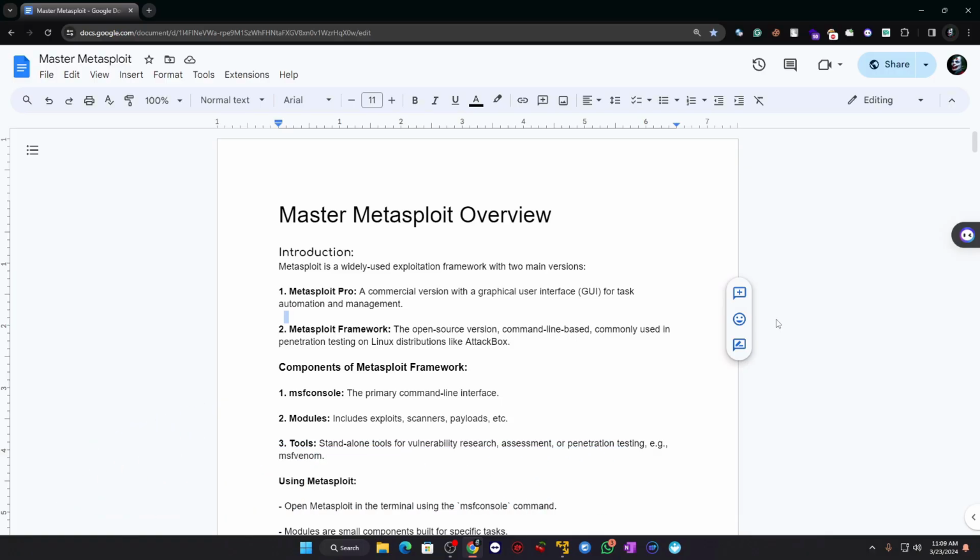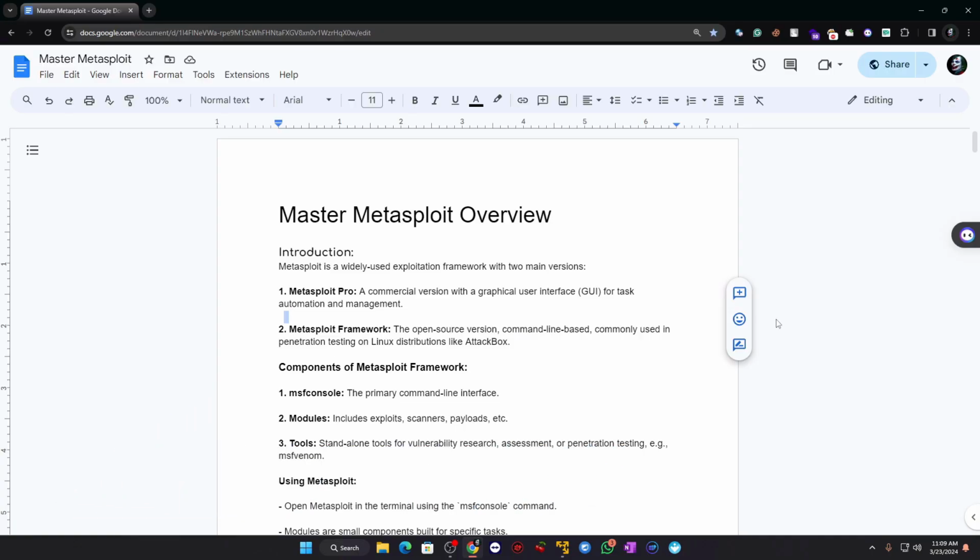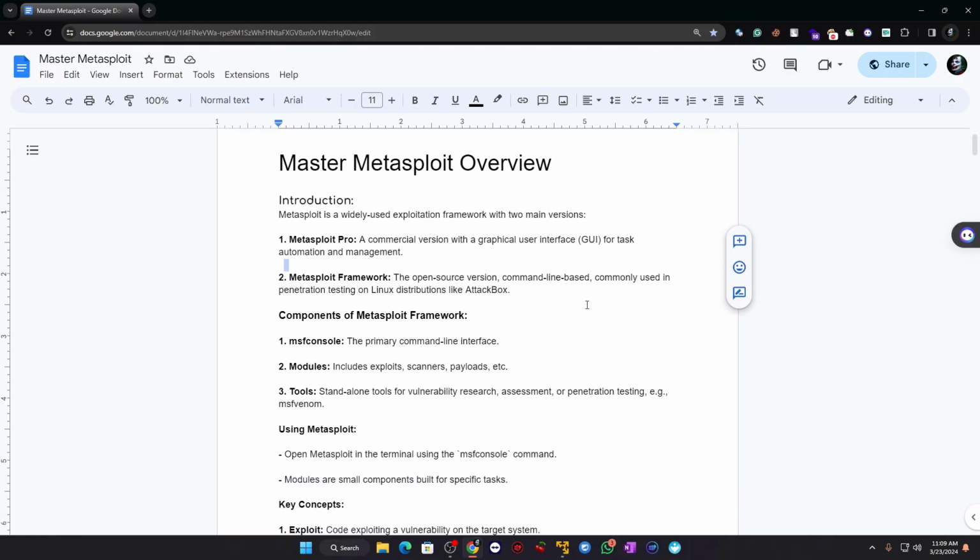The first one will be I'll teach you Metasploit from the most basic level to most advanced, and once we're done with it, we will perform a hands-on, like we will hack into a machine called Blue. So at first you should learn how Metasploit works, what Metasploit means, what is Metasploit, each and everything.